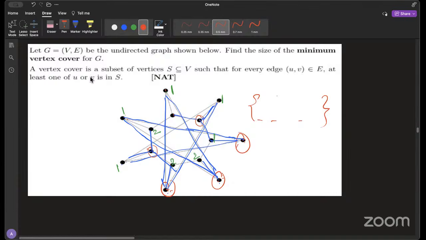Color, what color? We do the color code: we apply one color, then positive and negative, two different colors, and then again apply another color. Is that similar to vertex cover? No, that's the graph coloring problem. That is a different problem. And this here is the vertex cover problem.